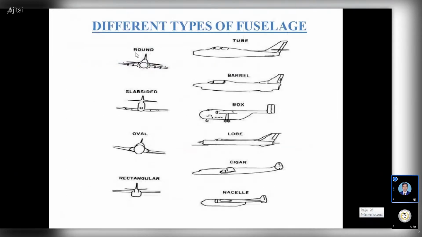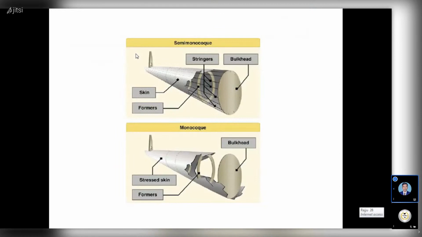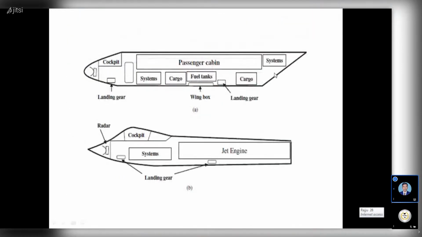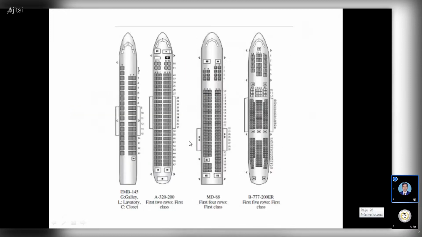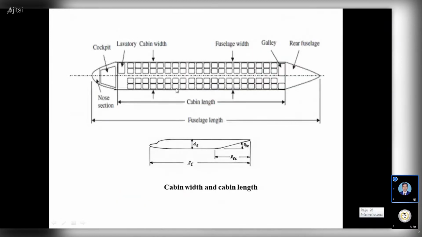Some fuselages will be designed especially for commercial purpose, some especially for fighter aircraft, and some for helicopters. So as per our requirement, our fuselage design will change and we will obtain the particular design. Like this we have. This fuselage is for the commercial case, and here we have the military case. These are all things I have discussed, right? I'll just recap by showing the slides.